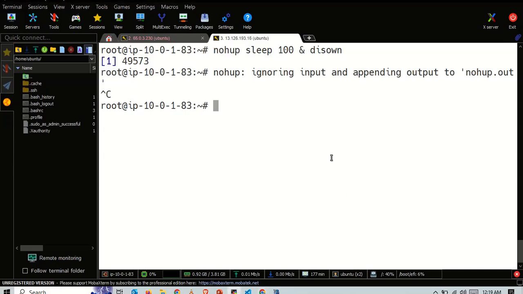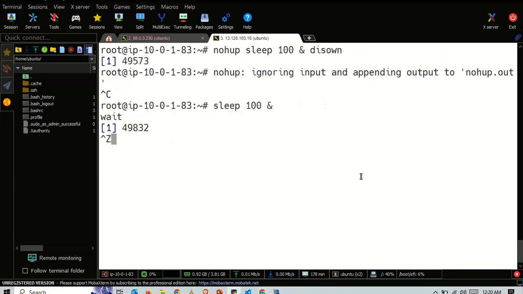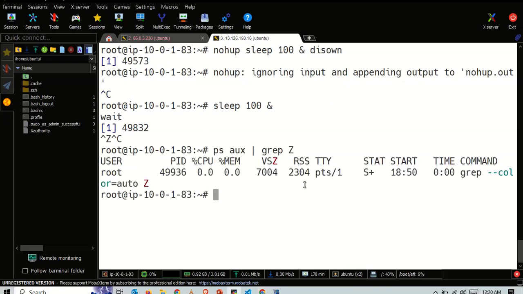Let's try some other. See, the zombie process is not getting created, so this will not allow the zombie process to get created.